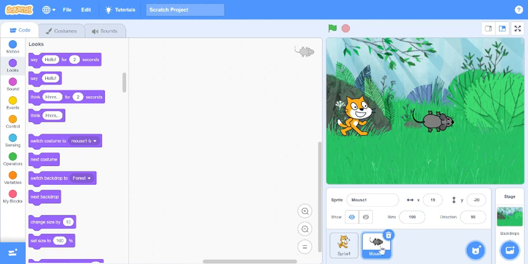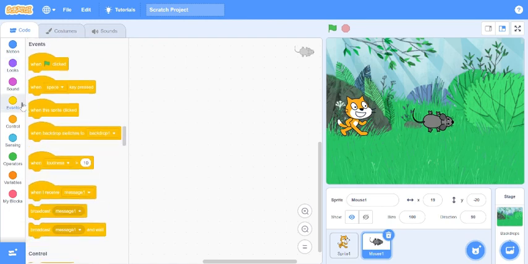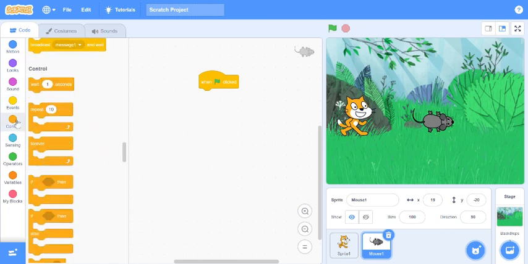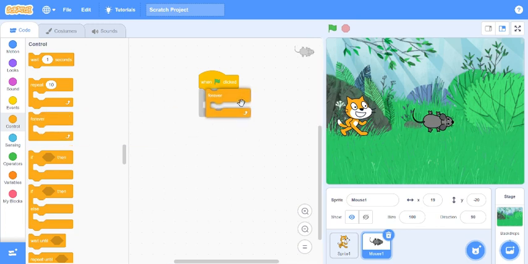So we are just going to click on this place. Okay, we'll click on the mouse one. Then we're going to start. The first thing is, in Scratch you start a program with when the green flag is clicked. So this is the green flag. So when you click on the green flag, what happens? Something is going to be happening forever. Okay, we call something a loop, which repeats a command.